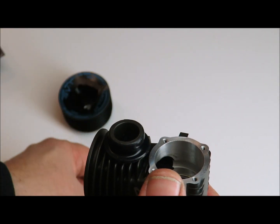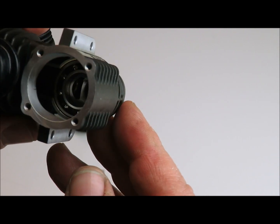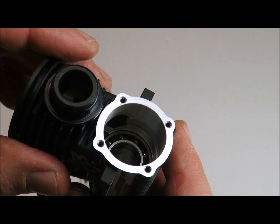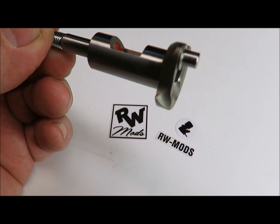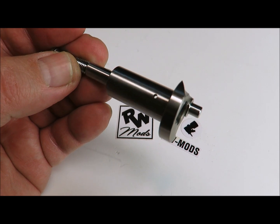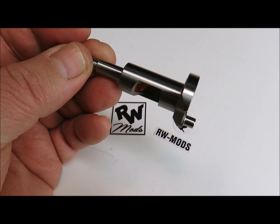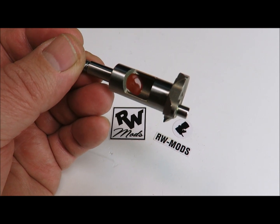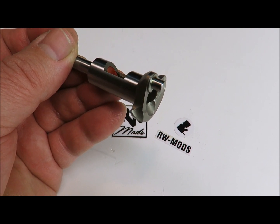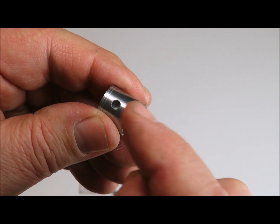We push the crank out. We have a steel rear bearing; the front bearing is actually a double seal — I like to see that, as a seal on the inside gives a little more insurance keeping dirt out. The crank has a silicone fill and grinding on it — looks to be pretty good. The crank pin has a nice smooth finish. It's a 14mm crank. They kind of copied the OS style on the crank weight. It's pretty hard and should hold up well — this manufacturer does a pretty good job with heat treat, so it should be a lasting crank.